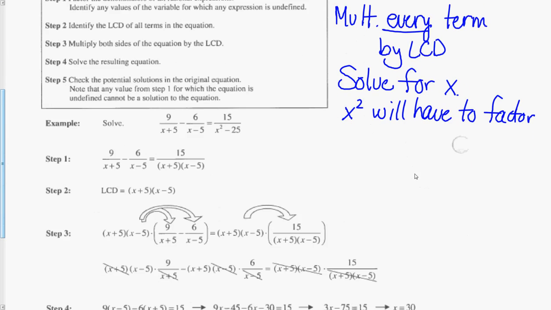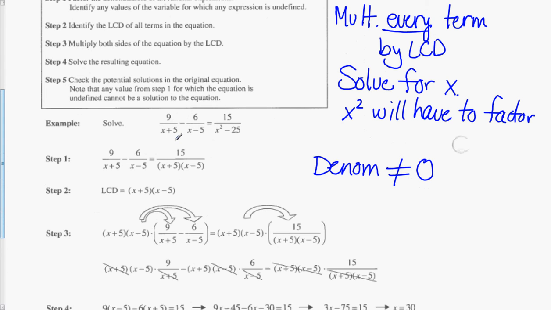Now, something else that we have to think about is our domains. When we are looking at these fractions, remember the denominator cannot equal 0, because that's bad. So after I find the LCD, I'm going to look at my denominators and check to see what numbers I can't use ultimately in an answer, because we're going to get number answers for these.